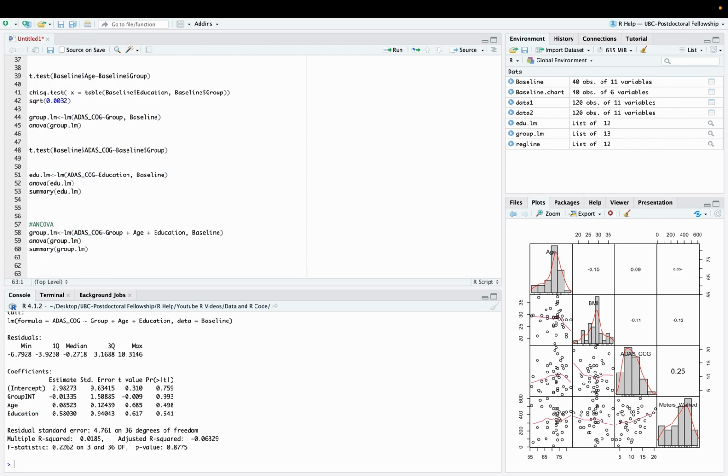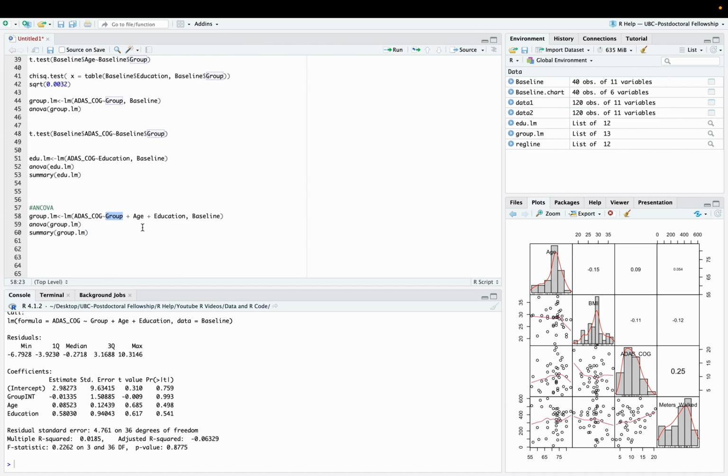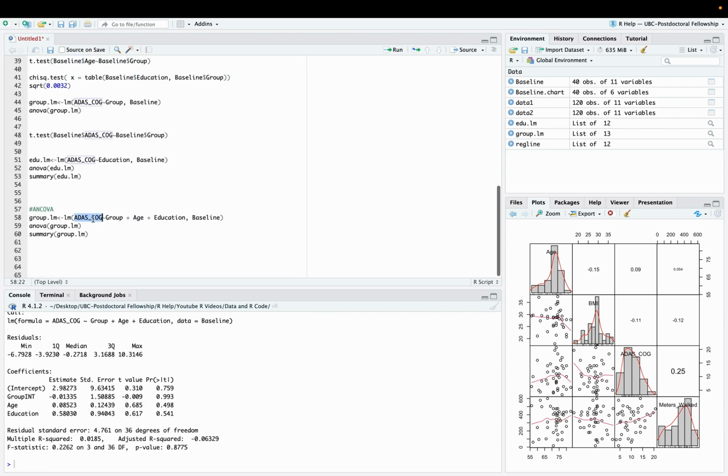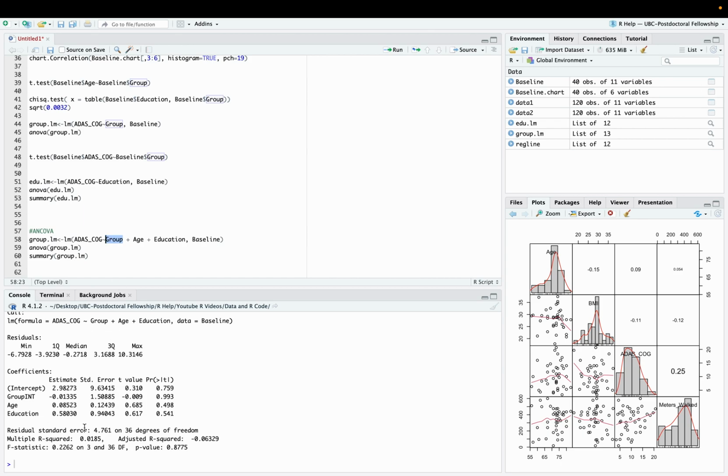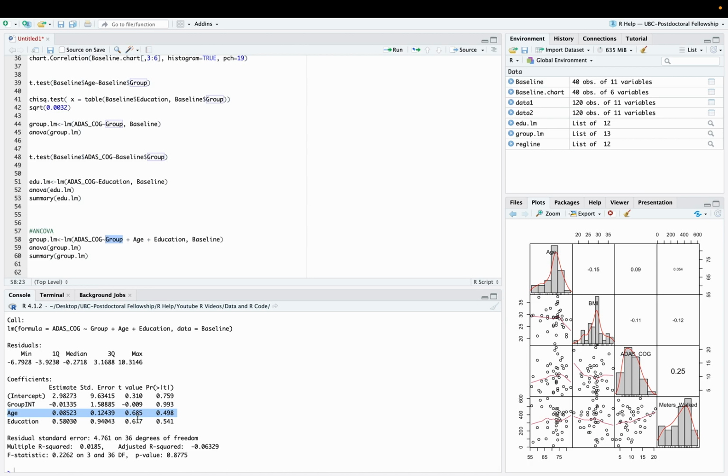Okay, next let's go ahead and do an example of linear regression. So rather than trying to look at group differences, for instance, now let's just say that I was interested in trying to understand the relationship between age and ADAS-Cog after accounting for group and education level. So now the question slightly changes. I'm asking whether there's an association between age and ADAS-Cog performance after accounting for group, so intervention group, and education level. And the interpretation of this would be that there's no relationship between age and ADAS-Cog performance after accounting for group and education. But if we were to assume that this was significant, then that would mean that for every 1 year increase in age, we would expect a 0.09 increase in ADAS-Cog score, suggesting that they get slightly worse as they get older in terms of their ADAS-Cog score.